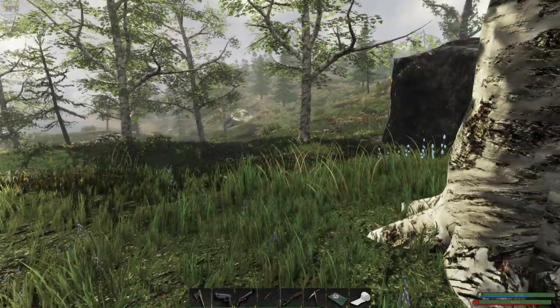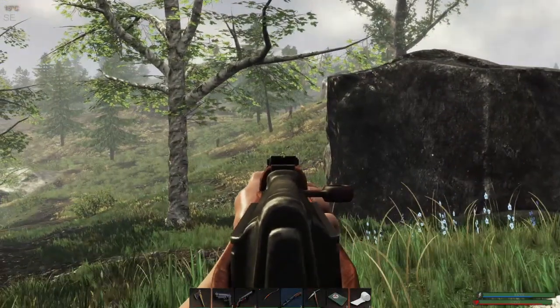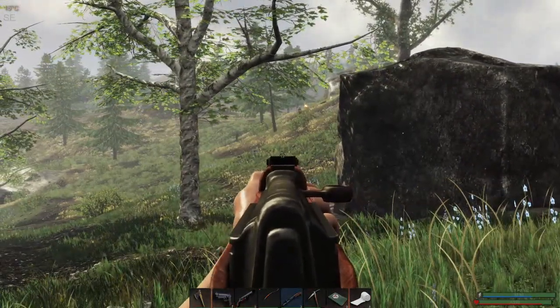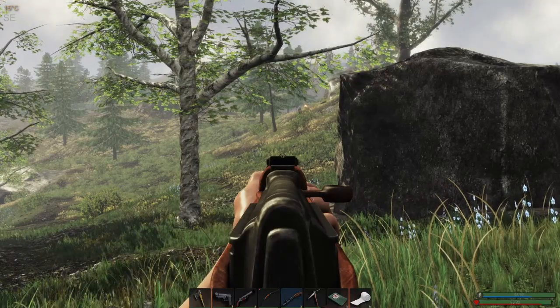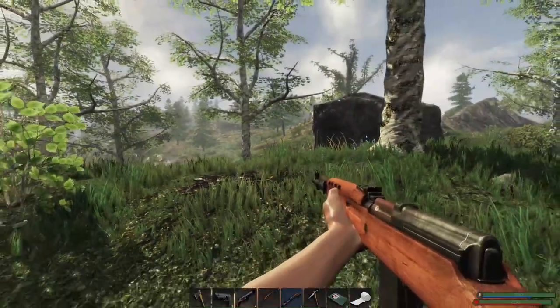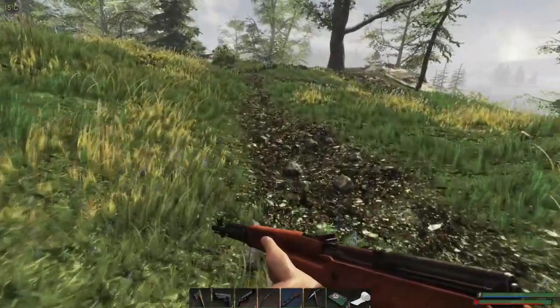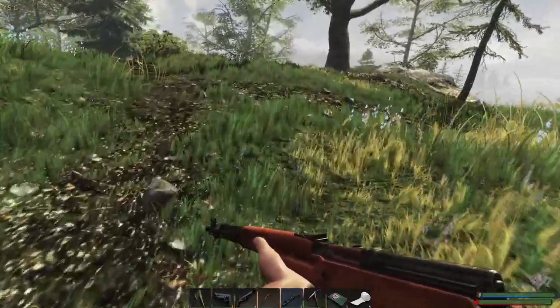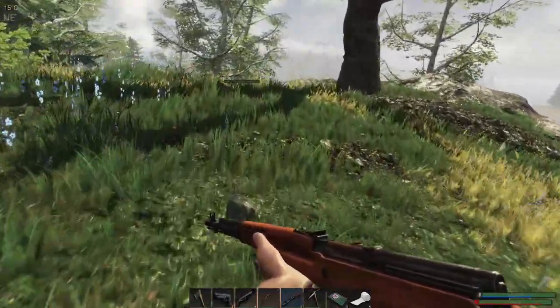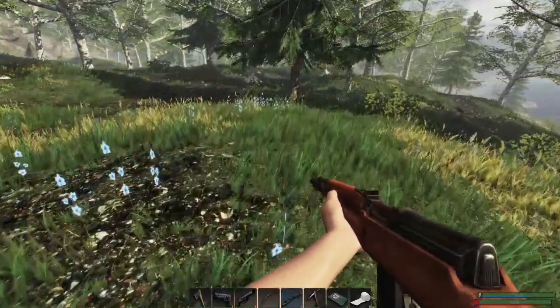Okay, there they are. So we got one, two, three, four. Yeah, I think I'm going to back off. That's a lot of ammo. Maybe a major butt kicking. We don't need that right now.